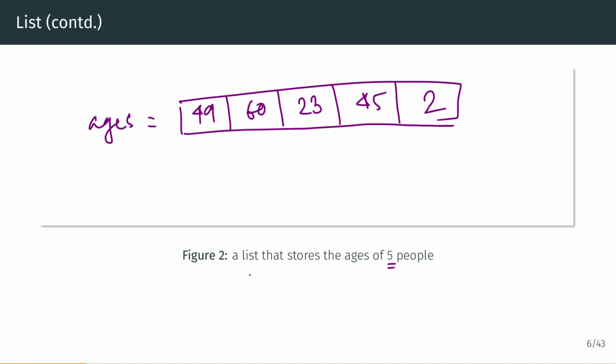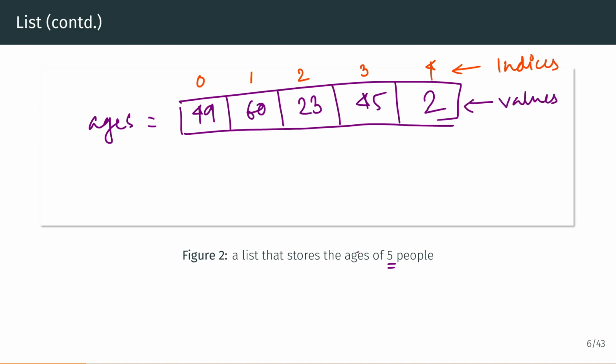Also, the list will have an index. An index, as we know, starts with 0. So this would be index 0, index 1, 2, 3, and 4. These are your indices, and these are your values.